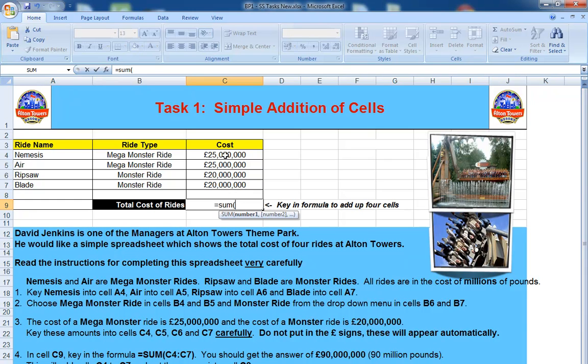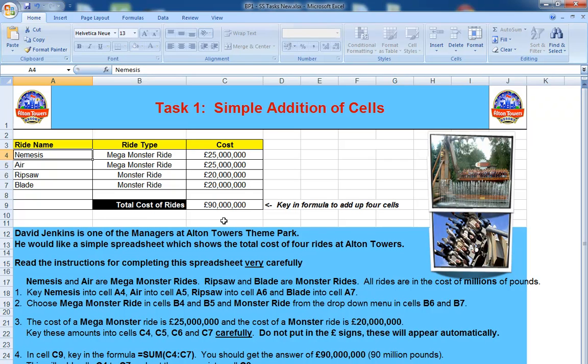And we're going to add together numbers from this cell, which is C4. Now you could type in C4, or you can actually click that cell there. It automatically puts in C4 for you into this part here. And then we want to put a colon in, and we want to add it up until C7. So we can click on that, and it automatically adds C4 to C7. And notice we've got open brackets here, so we just want to close the brackets. And that's the formula finished, and when we press enter, it will automatically add up these numbers.